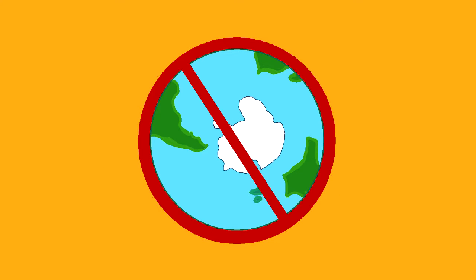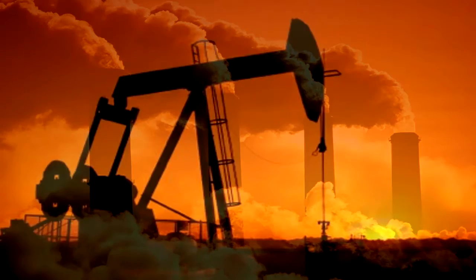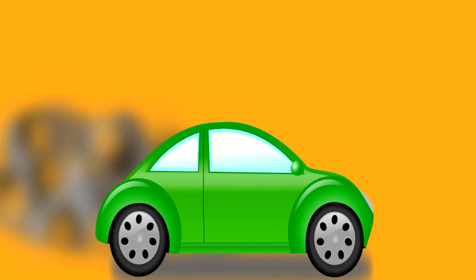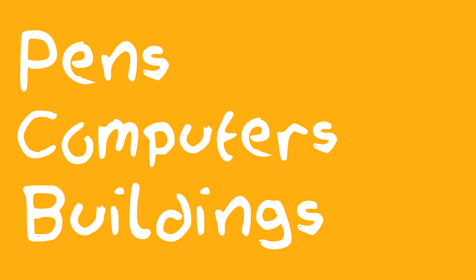Due to us, we are killing this planet slowly but surely, due to the overdose in fossil fuels and other gases, which sadly causes global warming. What are fossil fuels? Well, you know those cars you go to school and college in? Well, they release deadly chemicals into this world, so nearly everyone contributes to global warming. But not just cars, everything you use, from pens, computers, buildings, they were all made whilst at the same time creating fossil fuels, because pens, for instance, were made in a factory that used fossil fuels to create them.